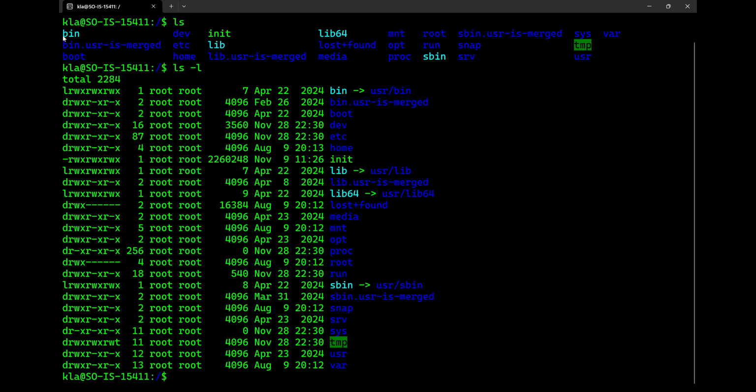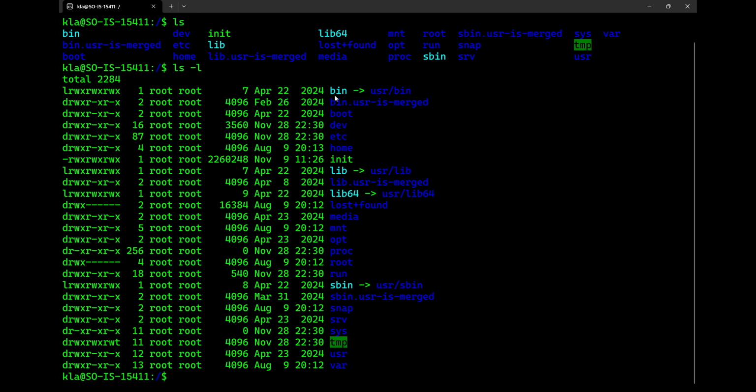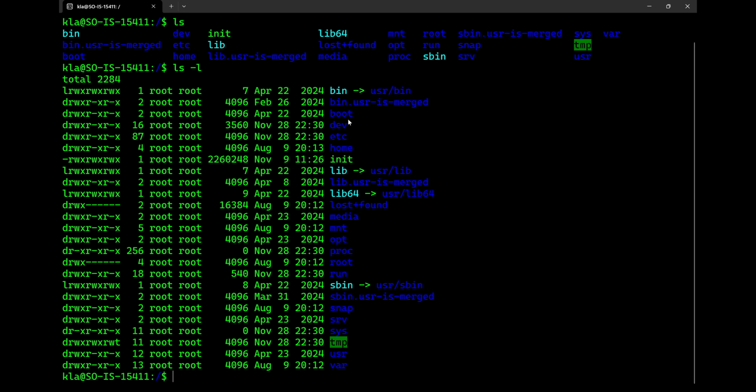now instead of having the content listed this way, the content is given in a long list. It is listed this way instead. So the content names are at the far right-hand corner. You see bin, which is this, and then next is boot, and then next is dev, etc, and home.